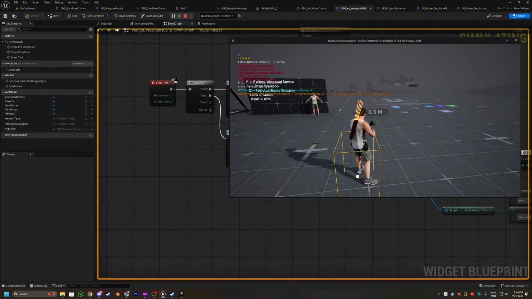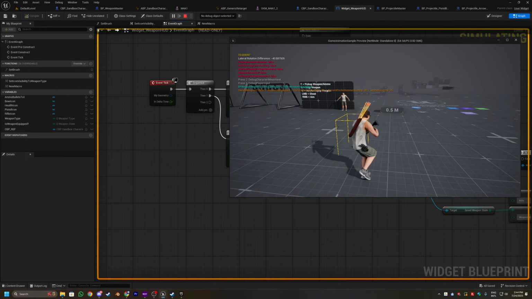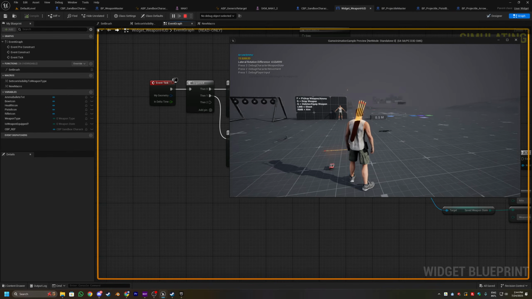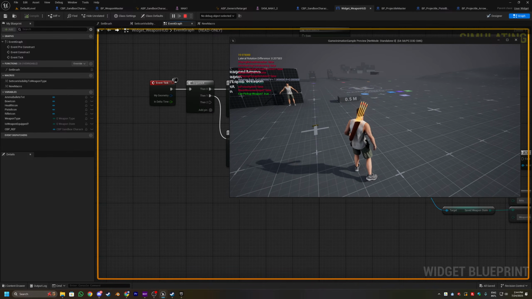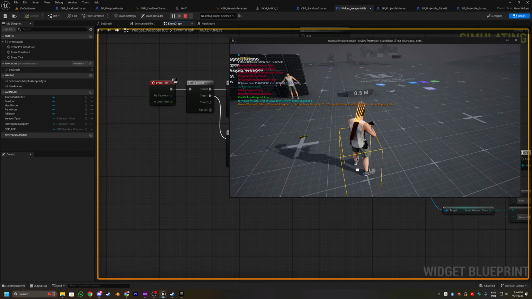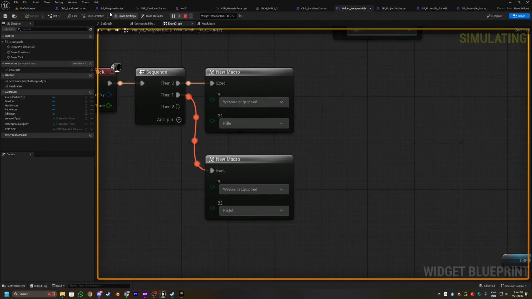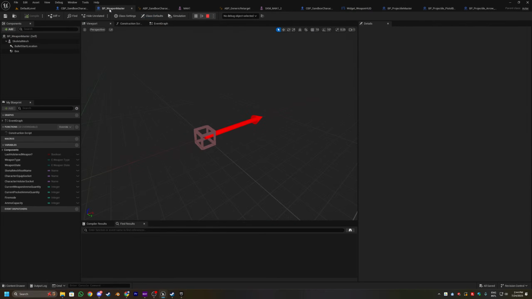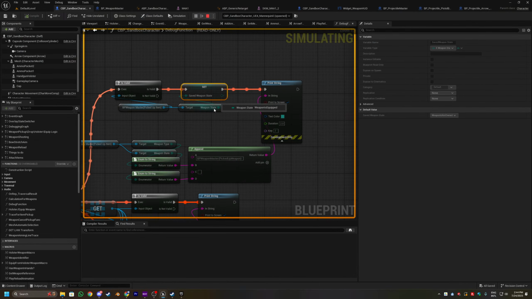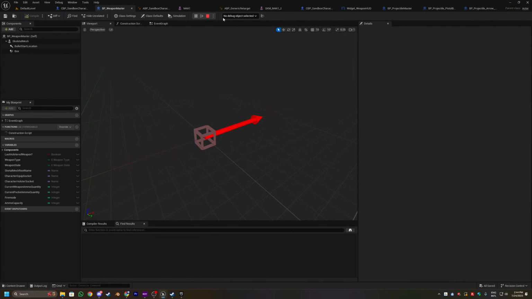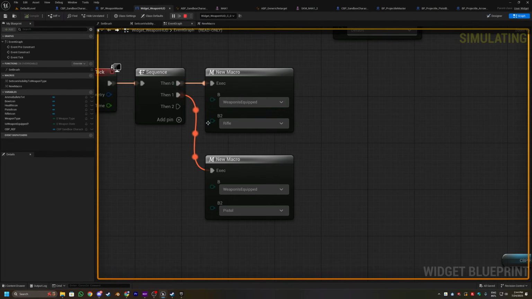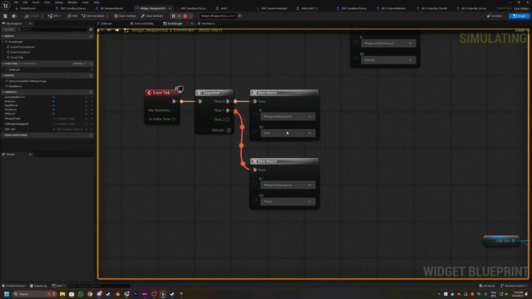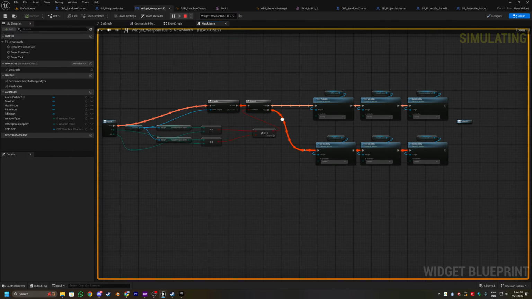Pick up the rifle. Wait, let me see. Debug. What? Weapons equipped. Okay.